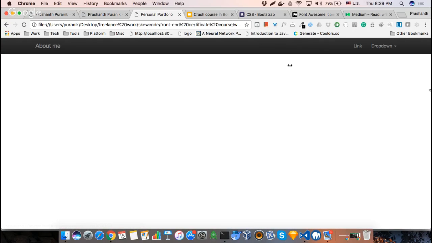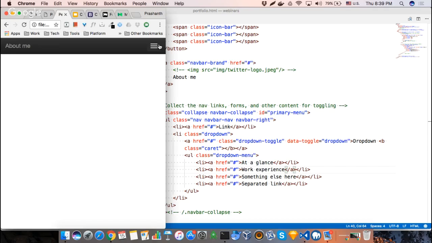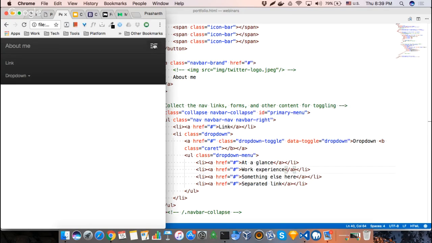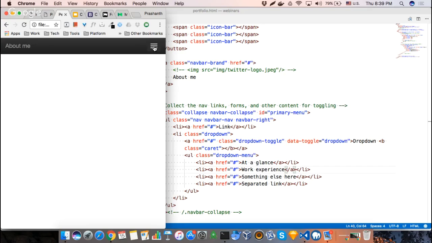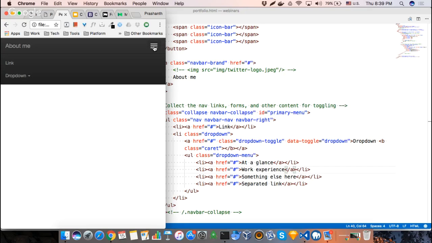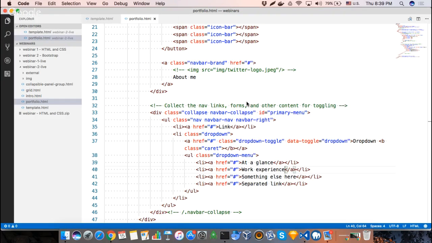Clicking on this button is the trigger for opening up the collapsed menu. This button is the trigger, and this is the targeted element, what I'm targeting for opening and closing. So I have to link up the trigger to the target.